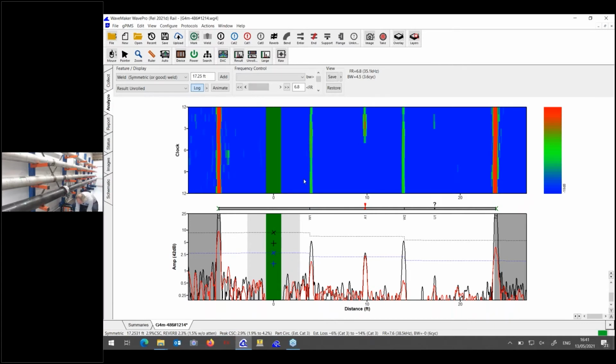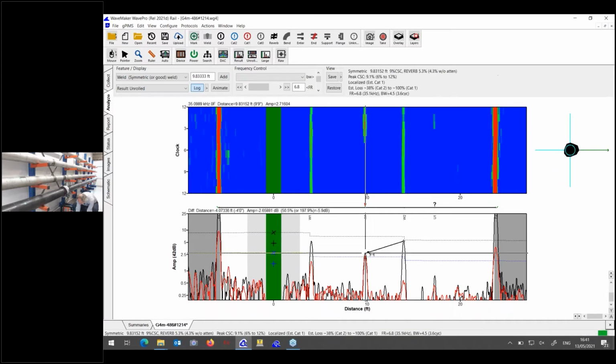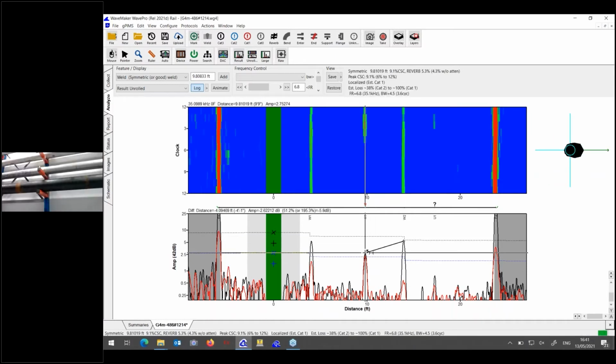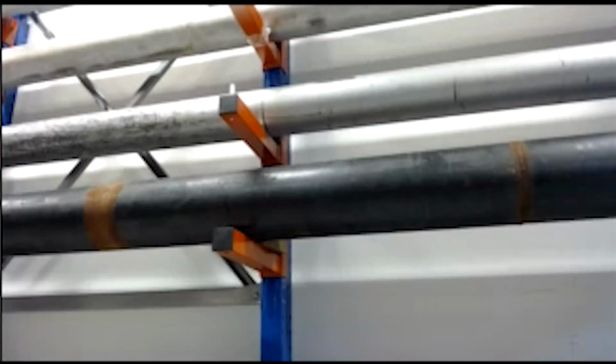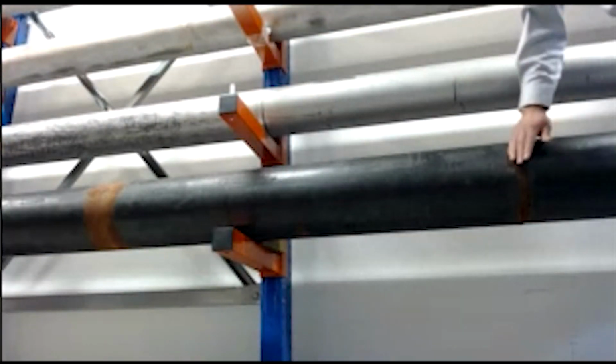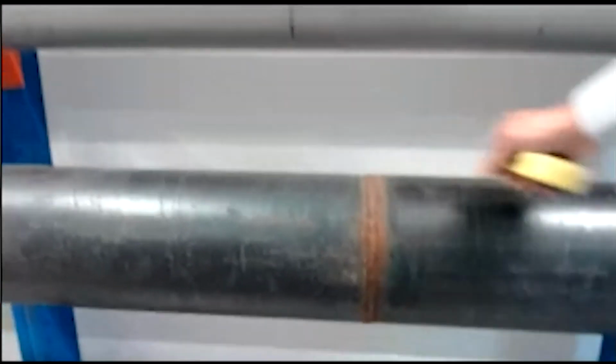On my screen, we can measure and say, okay, from that second weld, we can go back 4 foot 1 inches and we can see something. And then that little blip that we saw before is forward 3 foot 4 inches. Is this camera live? Yeah. Okay, so here we have our weld. Nice, typical, standard.